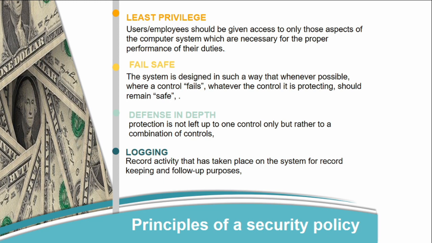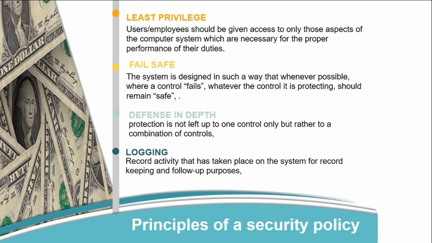So no one from the debtors department should be allowed into the operations department, for example, or no one from the cleaning department should be allowed into the exams department in the university, for example. They will only be allowed into the exams department when there are no more tests or exams there and they need to clean. So once tests and exams are over, then we'll get the cleaners in to clean the exam department. But other than that, they are not allowed into that department. That is an example of least privilege.